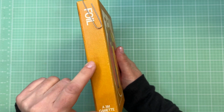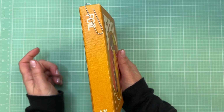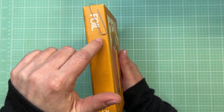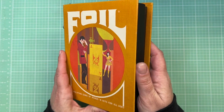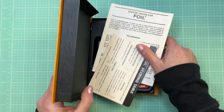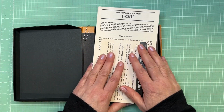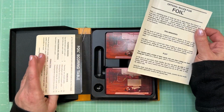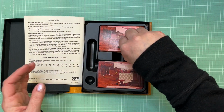I can just try to puncture it. Actually, I could use my Crocodile Big Bite to puncture holes through the back of this. But I'd have to find a way to remove the insides here, but I think that would be easy. I haven't read through this to find out how to play, but I liked the box, and I thought the cards were interesting too on the inside.